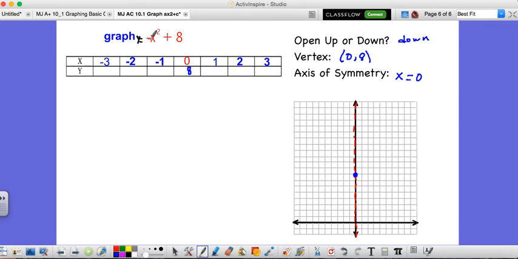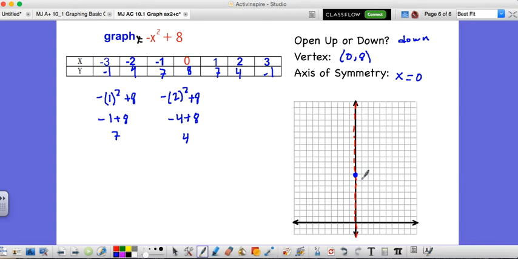If we plug in 1, we get negative x squared. I'll write this one out. Negative 1 squared plus 8. So this is negative 1 plus 8. So this is positive 7. So at negative 1 will also be a positive 7. If we plug a 2 in, we have negative 2 squared plus 8. That's negative 4 plus 8, which is just positive 4. You'll find if you plug 3 in, you get negative 3 squared, which is negative 9 plus 8, which is negative 1.